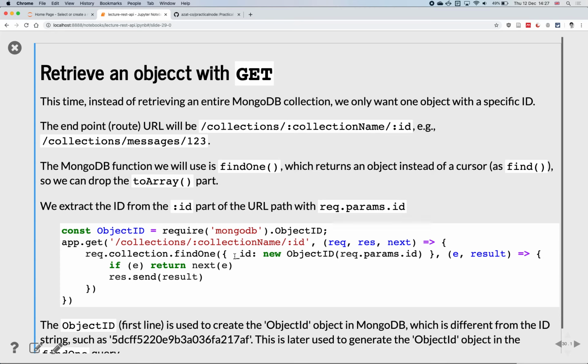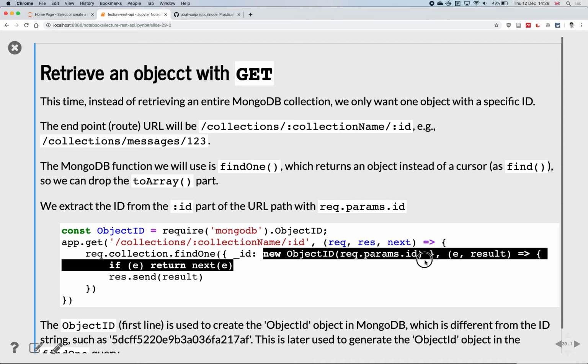Okay, and this part is slightly confusing, but if you remember, it's the same in the find. The first curly bracket after the find is the conditions you want to restrict the search to. So you can say location equal to Hendon or topic equal to maths. It's the same here. It says I want the ID of the object equal to this, right?